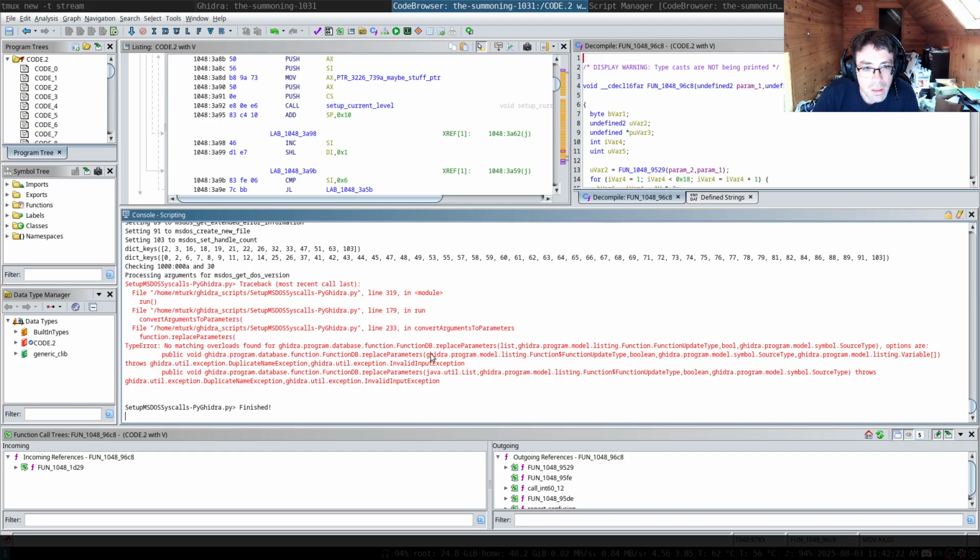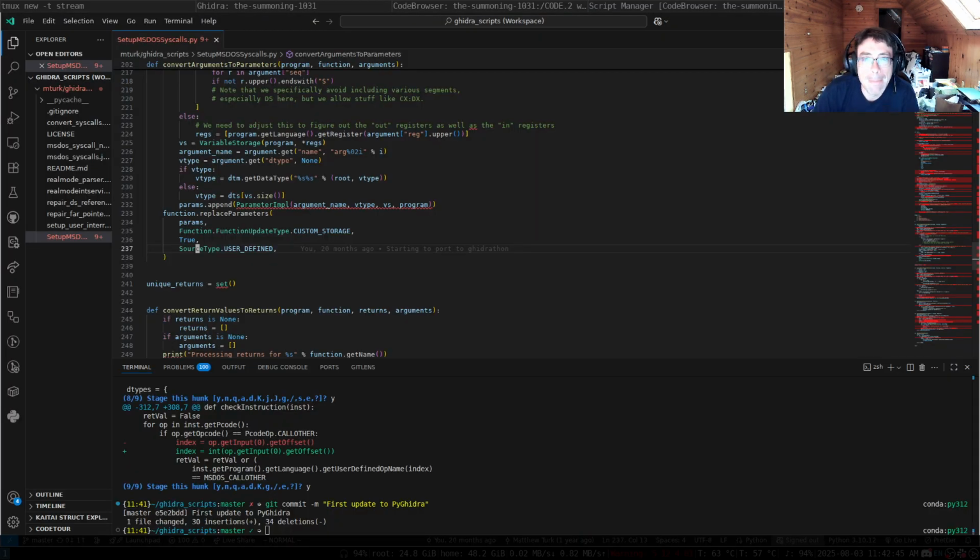Options are, it received a list, but it needs to be function update type. Boolean, model symbol source type, and then listing variable. Replace parameters.